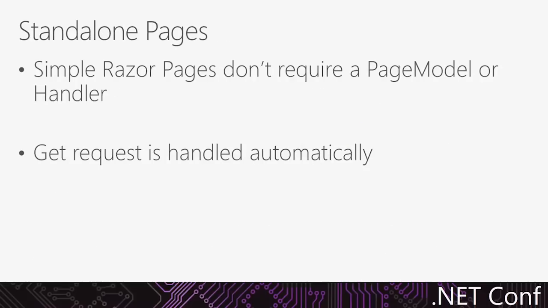One benefit of Razor pages is that they help achieve the goal that simple things should be simple to do. If you have a very simple page in your app that doesn't really do anything on the server and simply responds to a GET request, a Razor page is a great fit. You don't need to specify a page model if you don't need one, and the GET handler is automatic if you don't specify one yourself. Let's compare adding a simple static page to a web app using MVC or using Razor pages.